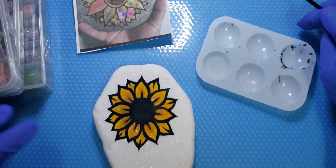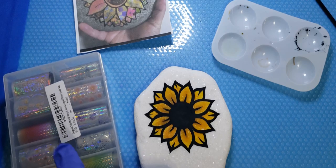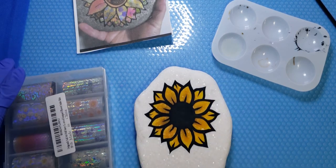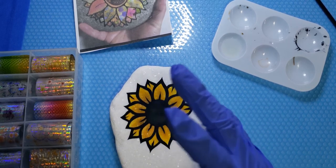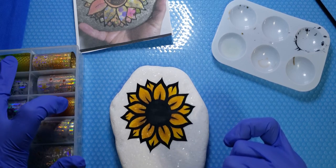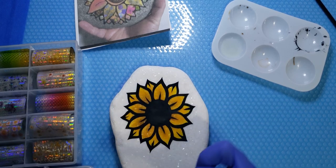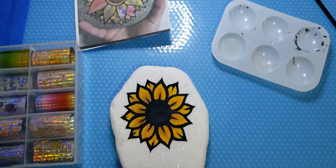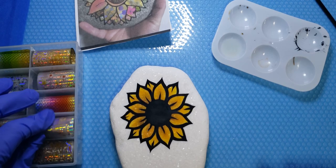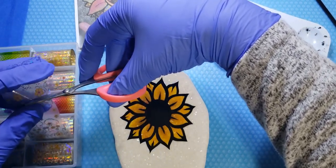Okay, so also what we need to do is kind of map out our foils. And since Katie went around with these first, I'm going to follow her lead here. So there's 10 in here. We have 8 big leaves, 8 little leaves. So I need 16 total. So I think I'm going to stick with the floral, skip the animal prints, and just take 16 florals out of these 3 boxes of foils. So let's do some foil shopping here. I'm just going to cut off some sections. It's easier to work with.